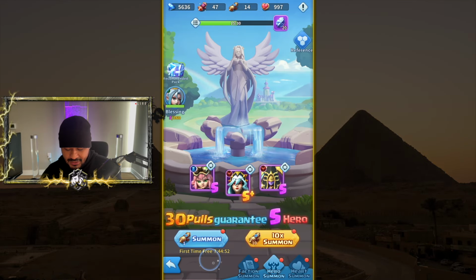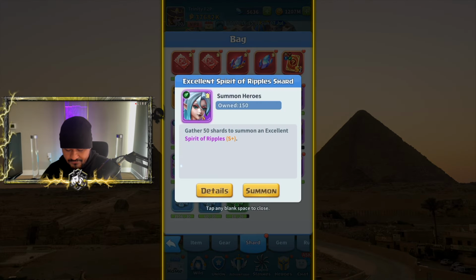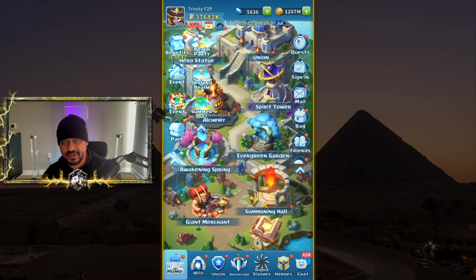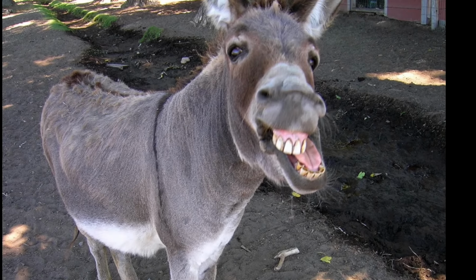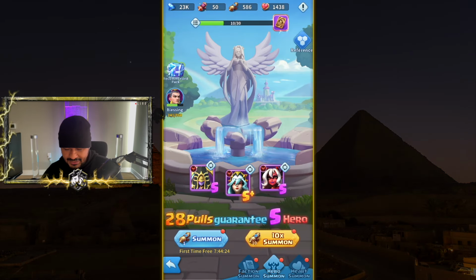Insane in the membrane. Just to show y'all what I'm talking about when it comes to my bag, shards. As you can see, we have 150 right here. I've been saving the last couple weeks. And I can't wait. But let's deep dive into the pay to play accounts. Hey honk, hey honk. And here we go, good old summoning hall, baby, let's go.